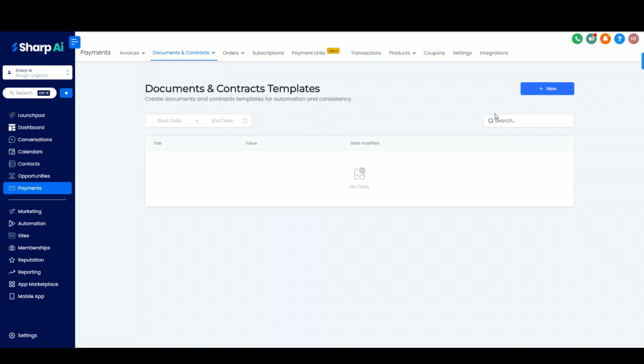So you go into your templates, you create a template here, and you can then easily see all those templates within the system. You can also upload, if you already have built a document, you can upload it as a PDF, and the system will automatically detect the PDF and read everything, and it will convert it into a template for your system. So these documents, once you have sent them, the users or the receivers, they can sign those documents and they can send them back towards you as well.